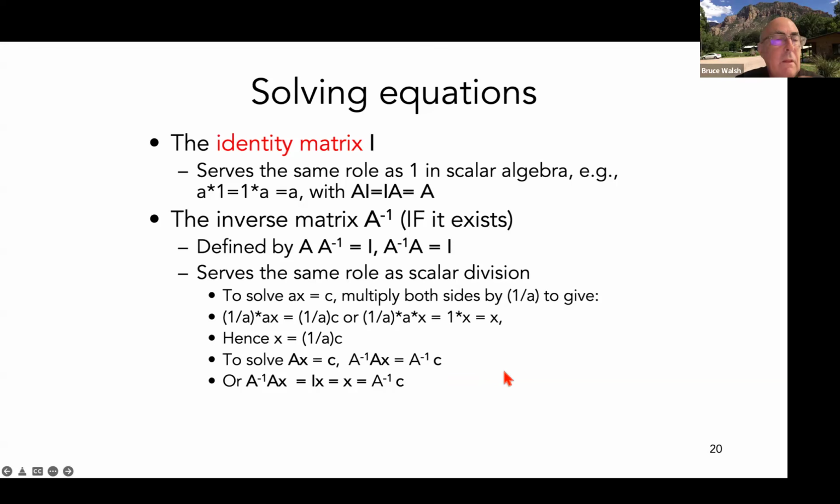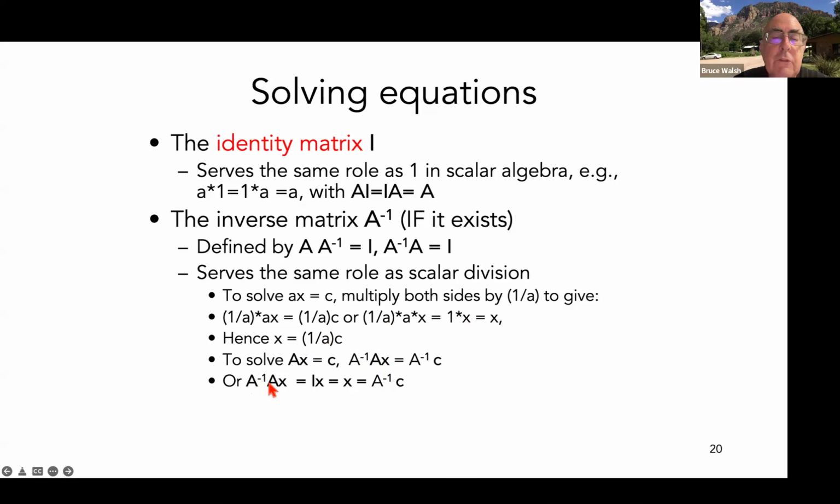So why is the inverse useful? Well, if it exists, we can use the inverse and the identity to solve equations. In scalar, if I have A times X equals C, with A and C known, I want to solve for X. The answer is C over A, but there are actually several steps. Let's look at them and recall the order matters. I multiply both sides by 1 over A. 1 over A times AX equals 1 over A times C. 1 over A times A gives me 1, and 1 times X gives me X. Therefore X equals 1 over A times C. I've kept the order here because order matters in matrices. So I want to solve AX equals C. I take the inverse of both sides: A inverse AX equals A inverse C.